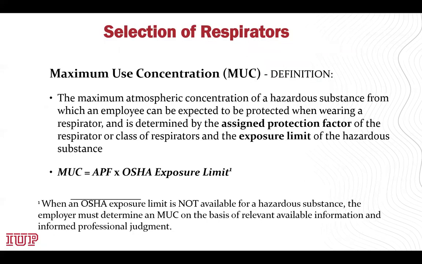Maximum use concentration, or MUC, is another definition. It's the maximum atmospheric concentration of a hazardous substance from which an employee can be expected to be protected when wearing a respirator, and is determined by the assigned protection factor, the APF, of the respirator or class of respirators, and the exposure limit of the hazardous substance. For example, the maximum use concentration is the APF times the PEL, the exposure limit. When no OSHA exposure limit is available for a hazardous substance, the employer must determine the MUC on the basis of relevant available information and informed professional judgment.